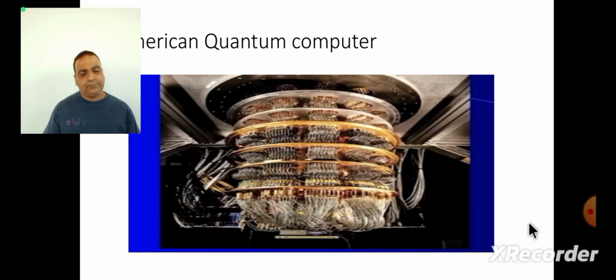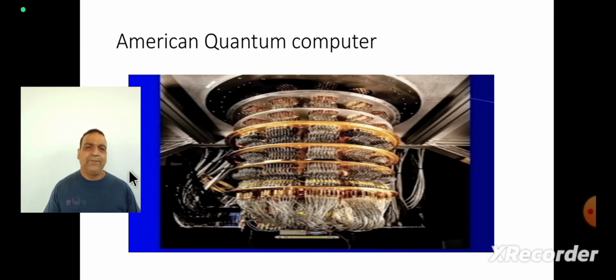Now, you can see this is a photograph of a quantum computer. This is an American quantum computer, and Americans are working on it. It looks like a very, very huge cylindrical bulge, with a lot of pipes roaming around it. Whatever is visible here on the top, these are the pipes that are making sure that the quantum system, which is basically the box at the bottom of this whole giant thing, is maintained. We have a quantum computer here.